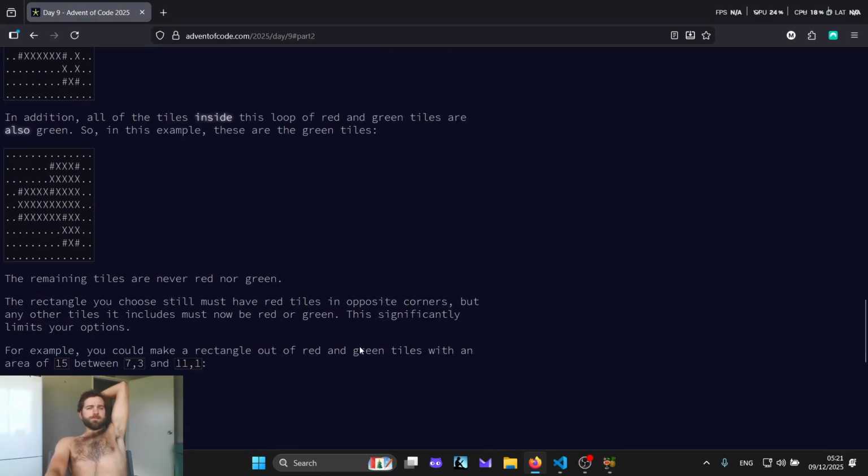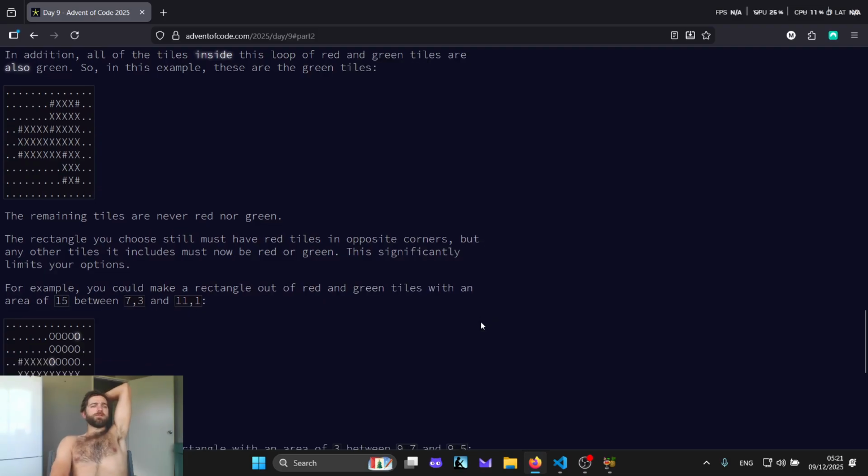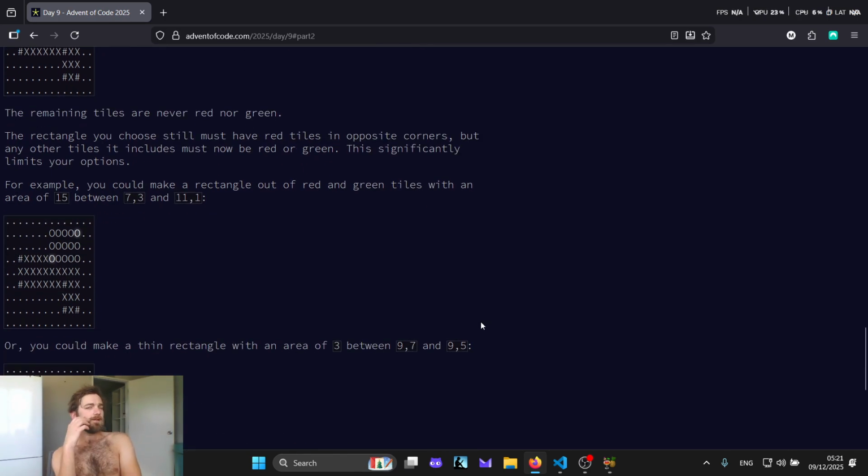Okay. The remaining tiles are never red nor green. So we have an enclosed shape full of green tiles. Fine. The rectangle you choose must have red tiles in opposite corners, but any other tiles it includes must now be red or green. Right. Yeah, okay.